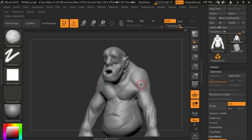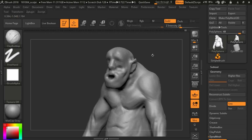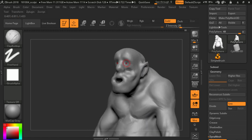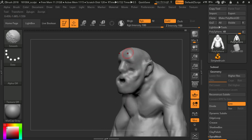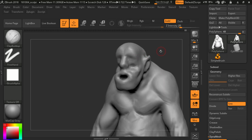I want this to be a little bit more responsive because if you have too many polys there, it slows everything down. It becomes difficult smoothing, difficult sculpting. And you don't need that resolution. You only need it for tertiary shapes like pores and wrinkles, which I'm not even close to. This would just be a stage where you're still defining the character.